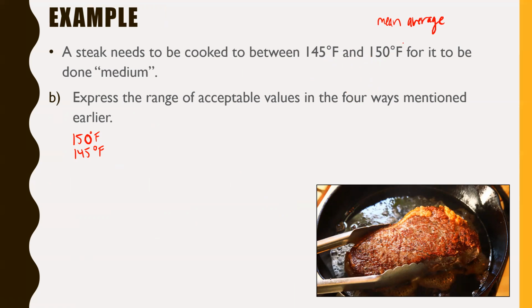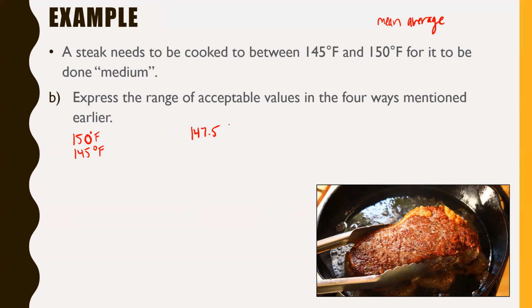Hopefully you remember to find the mean average. You just add the numbers together and then divide by 2. If you do that, because I think honestly that's the most consistent way of finding it, if you find the average between these 2, that'll tell us our nominal value. If you add these together and divide by 2, I'll save you the trouble. It gives you 147.5. That's the number that lies directly in between those 2. So that's our nominal value.